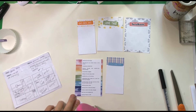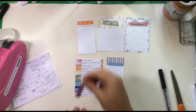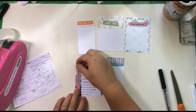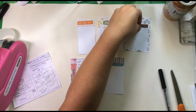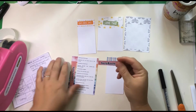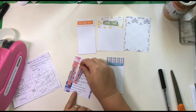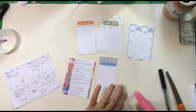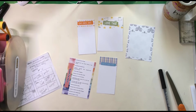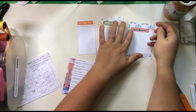So this is kind of what my journaling cards look like now that I laid everything out. I'm going to start attaching these titles. Like I mentioned before, some of them are directly from the kit and some of them I made. So like these pink ones, the Here and Now was a sticker from the kit, and then I made a label, and to kind of tie it together, I created the Currently label in Canva as well.